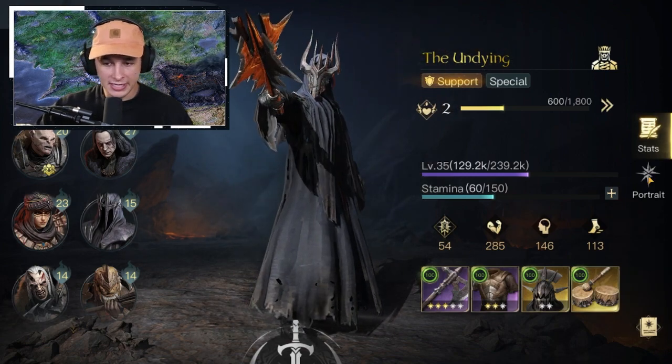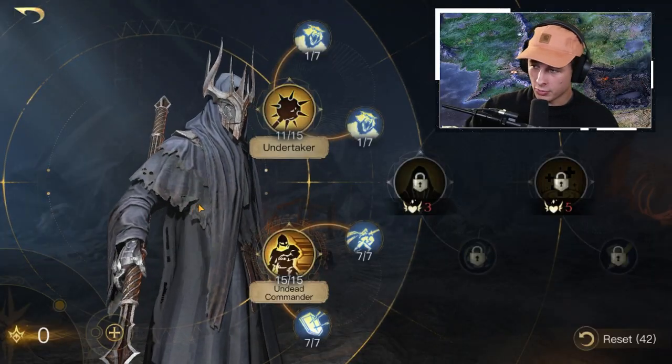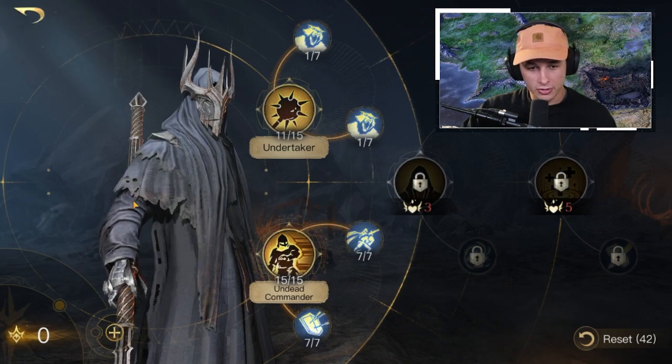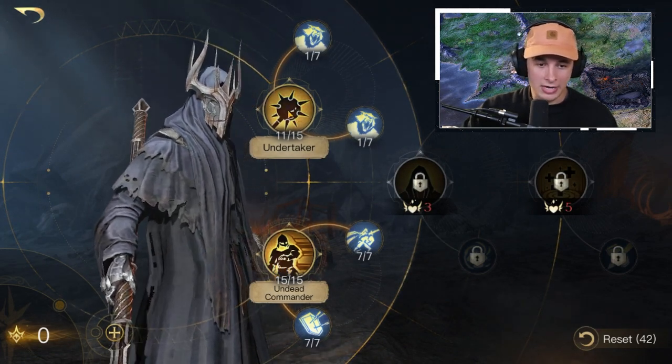So now taking a look at his skills, let me switch the camera around here. All right, I want to make sure we can all see the abilities here. So his two abilities that start at respect 0 are Undead Commander and Undertaker.